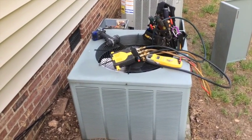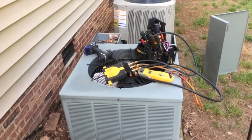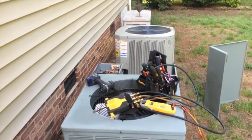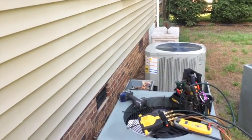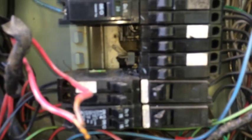Morning. This is Scott with a day in the life of an HVAC tech. What I'm looking at right now is an arced pole connector on the panel box from the outdoor heat pump. What was happening is the unit was not coming on. The contactor was pulled in, the fan is blowing, but the contactor is bad.